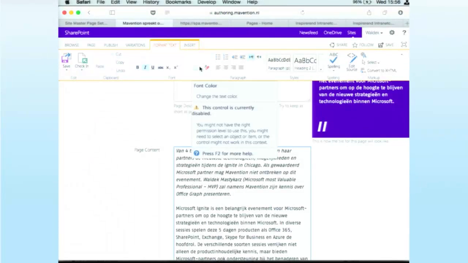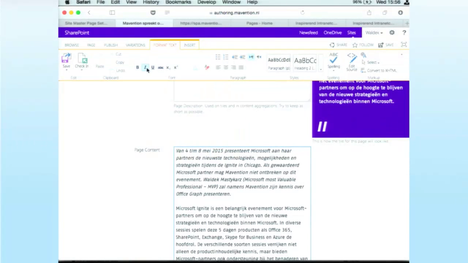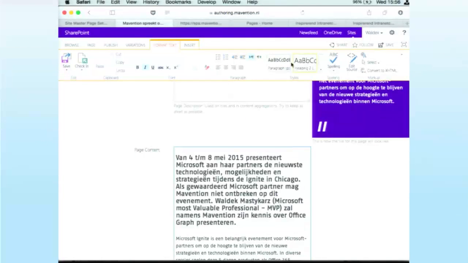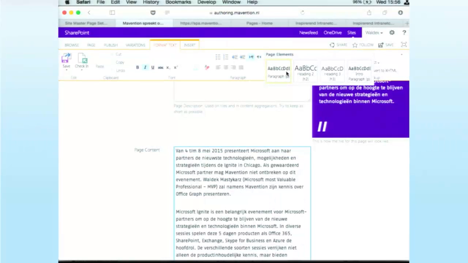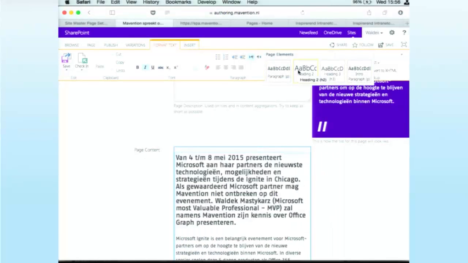So the only thing you can do is bold, italics, underline, and then styles that are a part of our site. Everything that is there out of the box, we changed to only the 4 that we use on our site. So just to narrow it down to make it easy, but also safe. There are not that many options, and the odds are less that you will do it wrong.